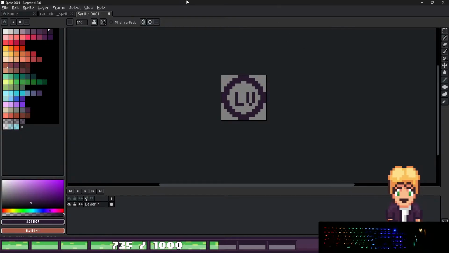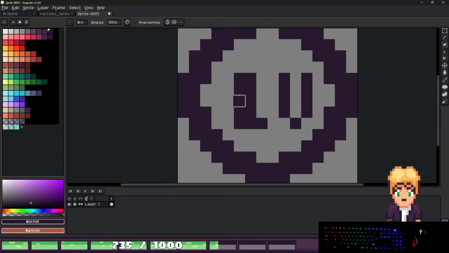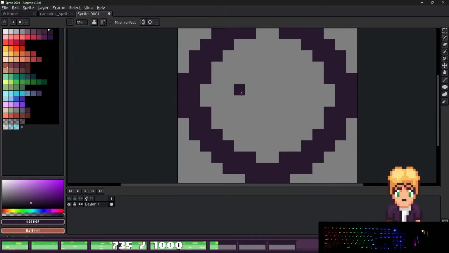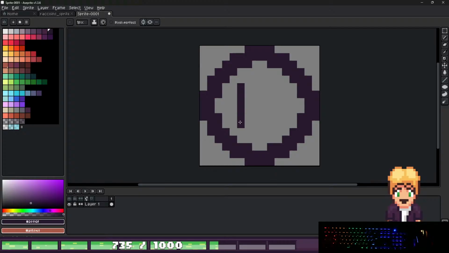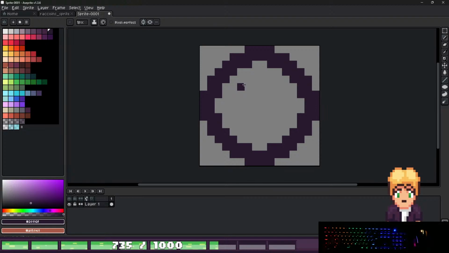Okay, that looks not good. How can I display the level properly? Somehow a V has to be minimum.